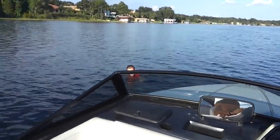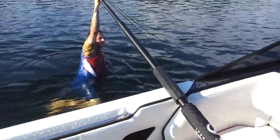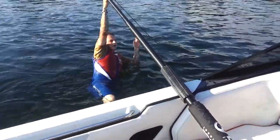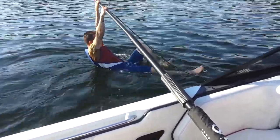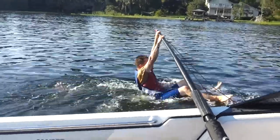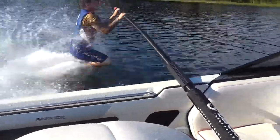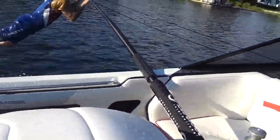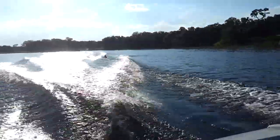You got to keep your knees bent, homie. It sounds so good from the boat. That's why I'm in it. Listen, you got to get in the chair position. When you get in the chair position — remember before I told you not to lean forward — you keep bending forward and that makes your toes go up. You got to keep your shoulders back and your knees bent, okay. Alright, one more time. You got to keep your knees bent.